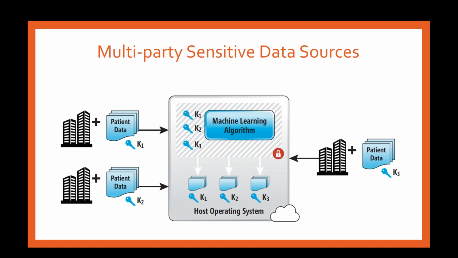So there is no actual physical exchange of keys. The machine learning algorithm will go to the attestation service, access the key or get a key issued by the attestation service, and this key will grant access to the enclave where information is stored. So in this way, all the different parties can share their encrypted data sources, but they are only sharing with the machine learning algorithm. So no one else in any other hospital, or in the cloud provider, or in the IT department where the machine learning algorithm is running, can access this information.